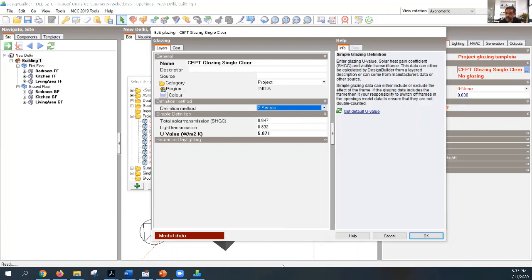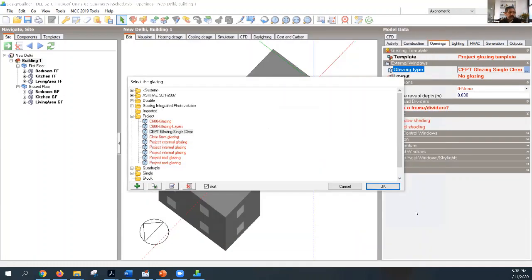Although it's called a simple window model, it's actually pretty complicated. LBNL has a model in the background which, depending on the combination of the U value, solar heat gain coefficient, and visible light transmission, will put an appropriate incident angle modifier equation in there. That's what you're using the solar heat gain coefficient and U value for, okay? So simple, but not so simple. So that's windows.